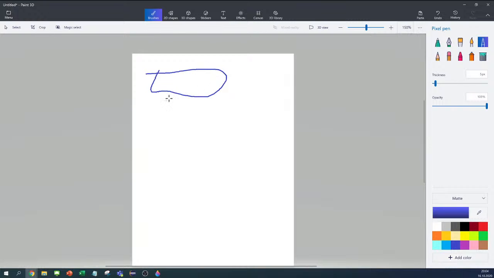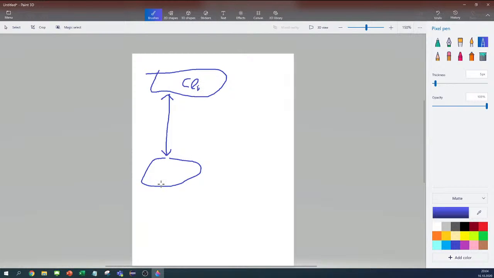So the client requires a solution from the IT company, like Accenture, and maybe another company, it doesn't really matter. And so these companies cooperate together. Now they are cooperating to provide the IT solution for this company. So this is the client, and this is the company which provides the IT solution, let's call it the provider.